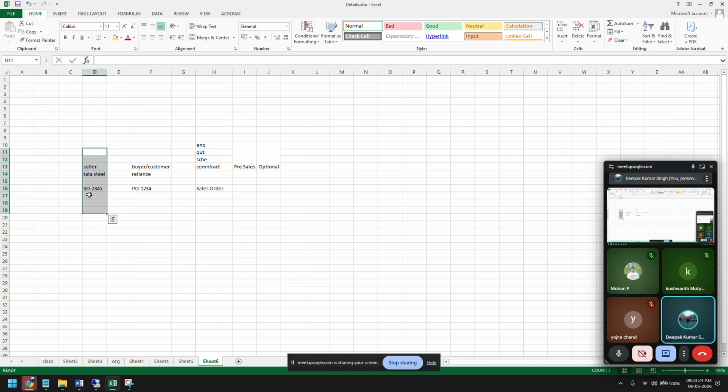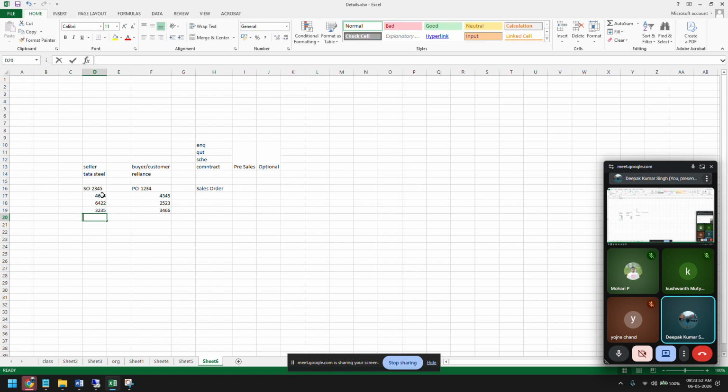So in SAP, I have given one field where you can capture this PO number 1234 in the sales order 2345. Just a link basically. Let's say there are n number of orders, as this company is buying multiple goods. There could be multiple PO numbers, and similarly multiple sales orders here.